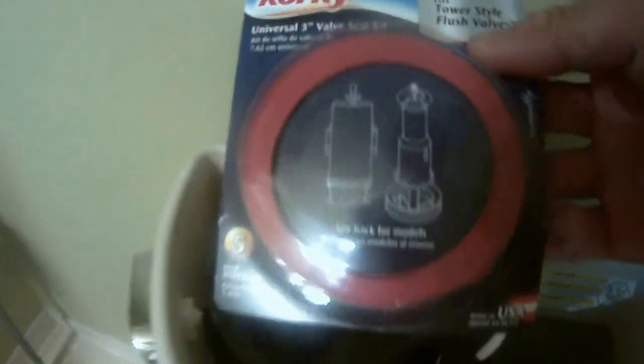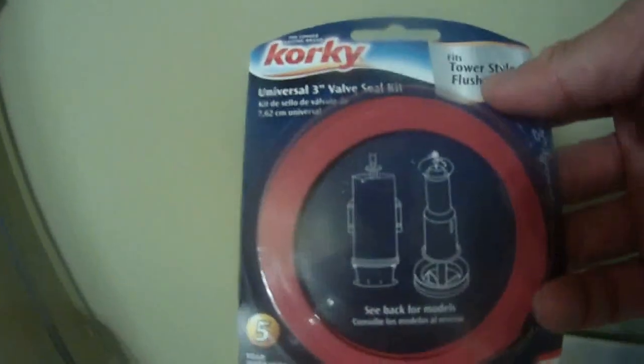So I bought this Korky valve seal to replace the seal. I got two of them in the package, so hopefully with this replacement, it's going to last me another 5 years, because it has a 5-year warranty. Okay, now we can flush it. Notice I already shut this off, clockwise, to shut it off. So that's why the water is not flushing in.